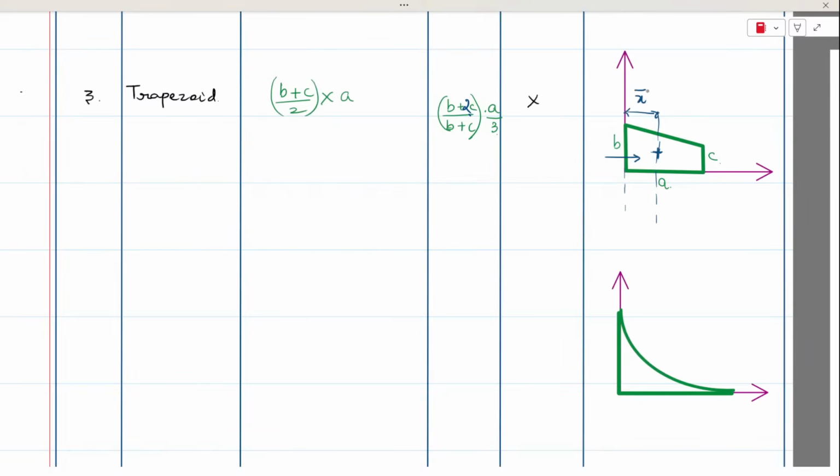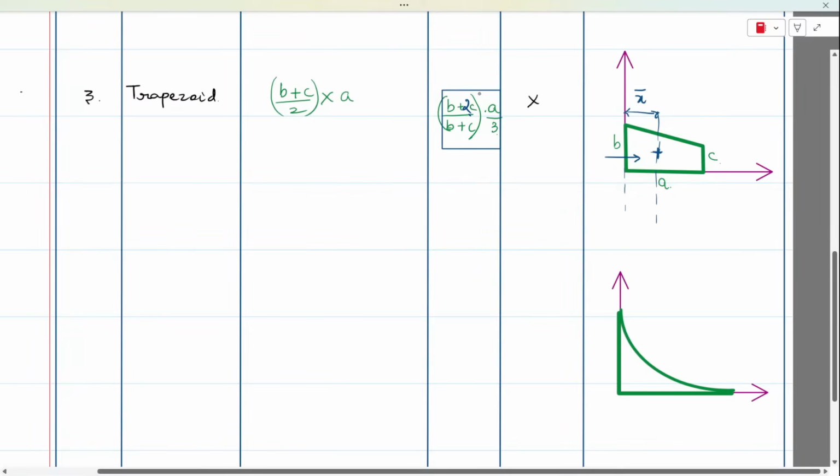For Y coordinate, the expression is lengthier. You can avoid it because in many of the applications we are not using the Y coordinate as such. Most of the time, or 95% of the cases, we will make use of the centroid in X direction, or this formula especially we will be making use of. So Y coordinate can be avoided.